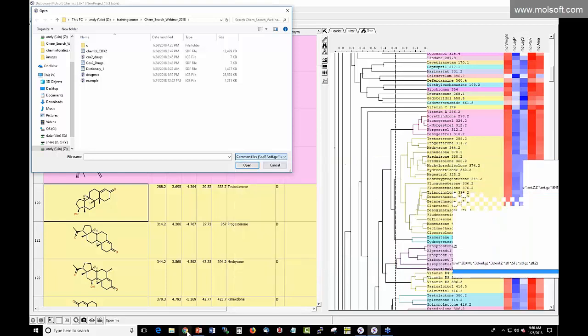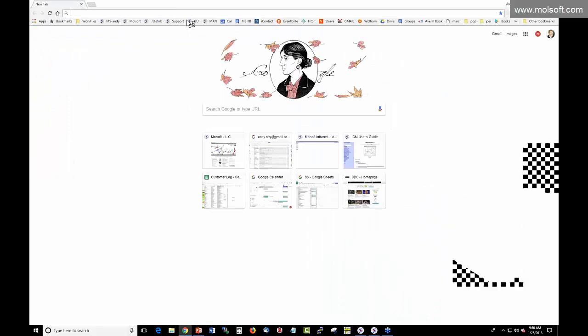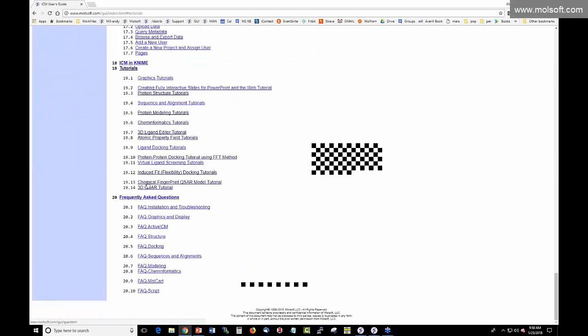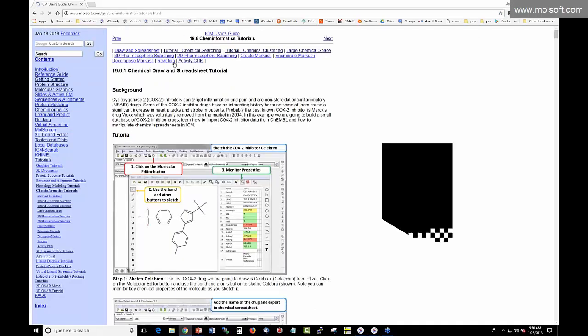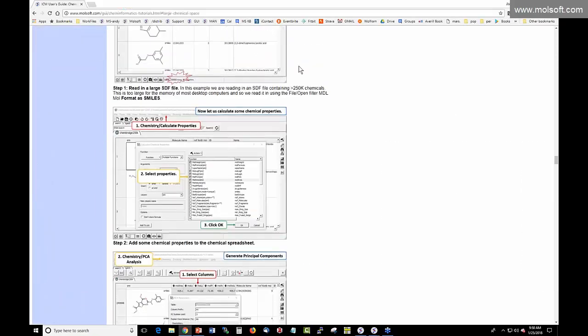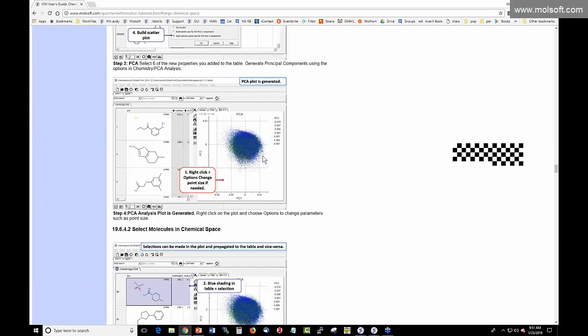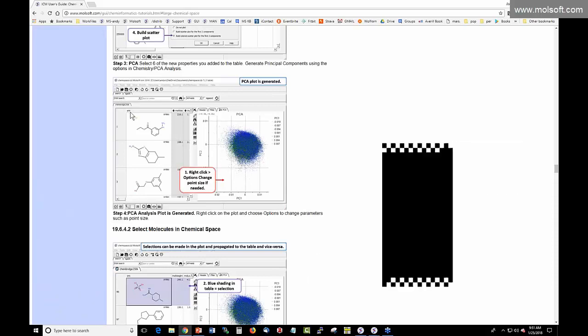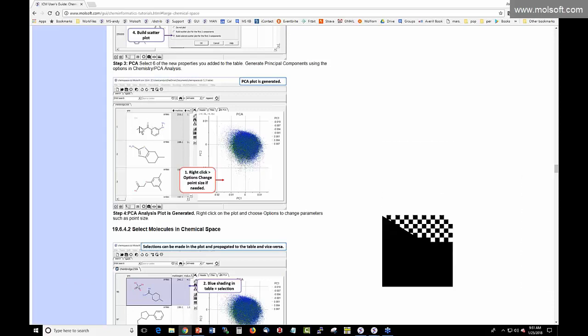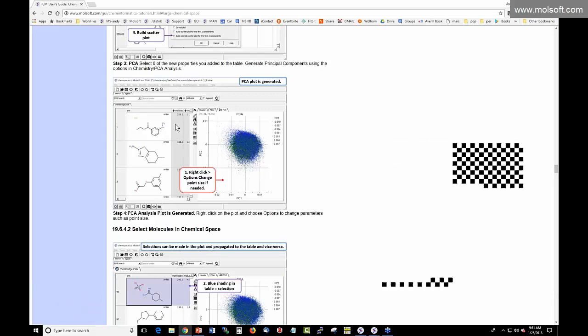I can just show you that in the manual. There's an example in the tutorial section of the manual, in the Chemoinformatics section, I think, called Working with Large Chemical Space. So you can have millions of compounds. It will have the SMILES string rather than reading in the full structure. You'll visualize the 2D sketch, but it's actually reading just the SMILES string here. So that's the tutorial on how to work with very large data in the graphical user interface.